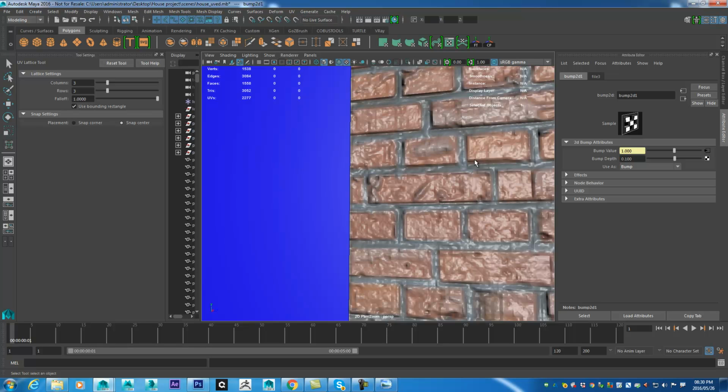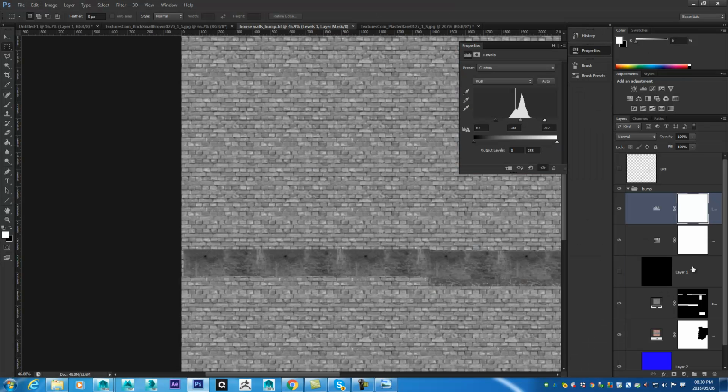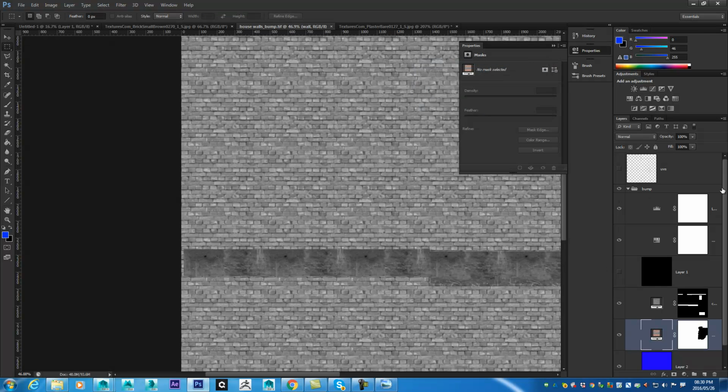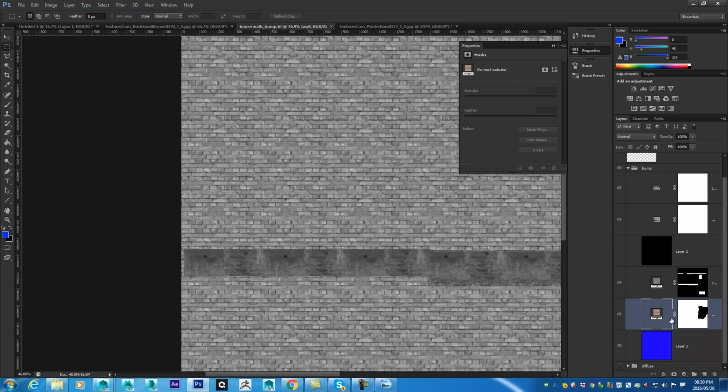So if you change the scale of your bump, then you need to scale the same diffuse texture as well. They're not linked anymore because they're duplicates of each other. So whatever percentage in the actual image over here, if I had to change this to, let's say, 60, I need to do the same for my diffuse map as well. Just be careful that you don't go and break the linkage.